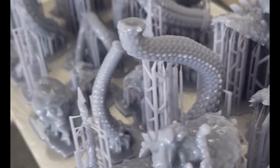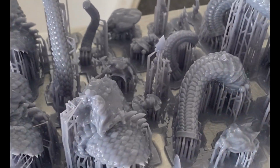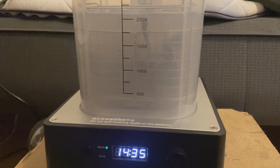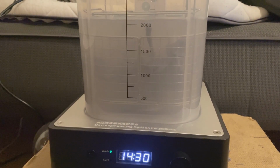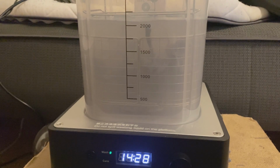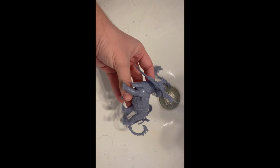In my latest video where I also printed up an army, I actually had to use a lot of other stuff in order to get the models washed and cured, but now I bought a new wash and cure station from Anycubic, and as you can see here, it really helps out the process, makes it so much easier.